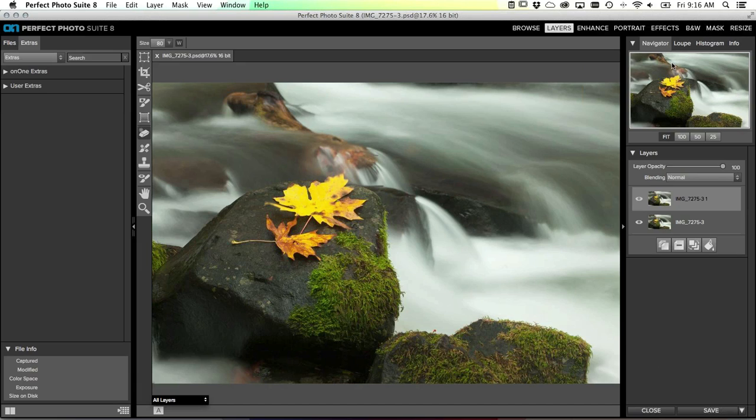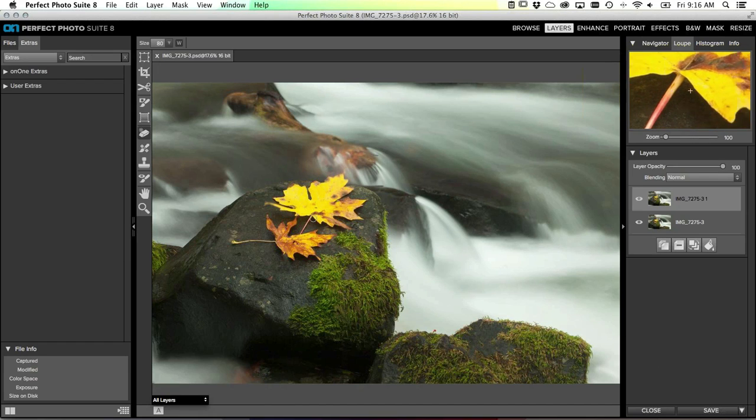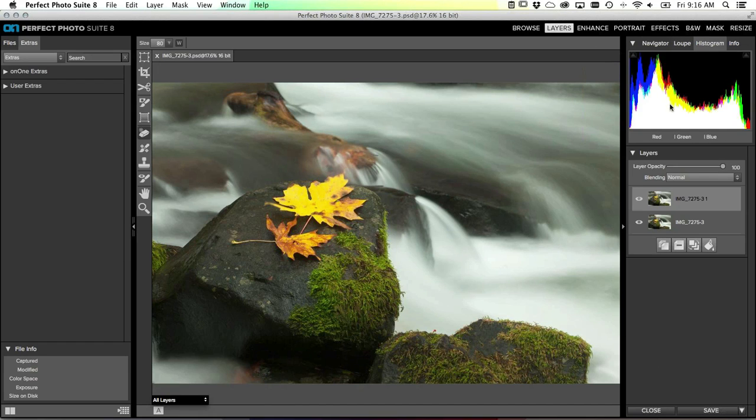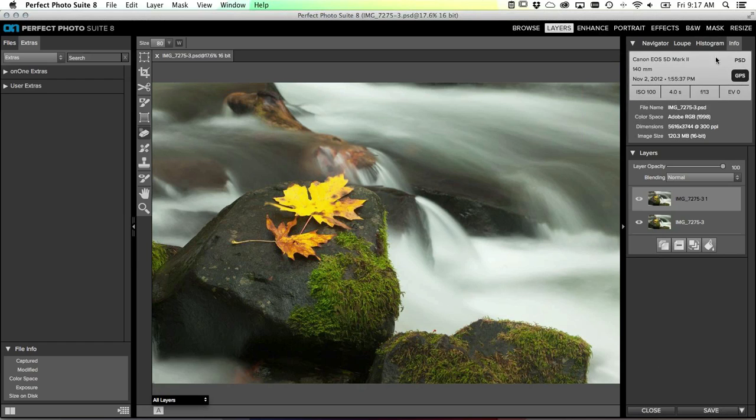So up here in the navigator, you notice there's tabs for the navigator, which if I'm zoomed in, lets me move around the image. There's a loupe view, which lets me take a magnified section of the image, a histogram that'll give me an idea of the distribution of the colors in the image and let me know where things are white and black. And the far right one is info, and this will give me the metadata about the image. So this one was actually shot at 4 seconds right here. 4 seconds at f13, so I stopped down quite a bit so that I could get that 4-second exposure. And of course, this was photographed at 100 ISO.